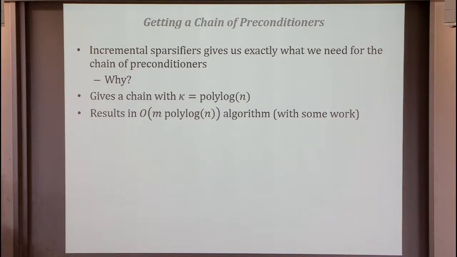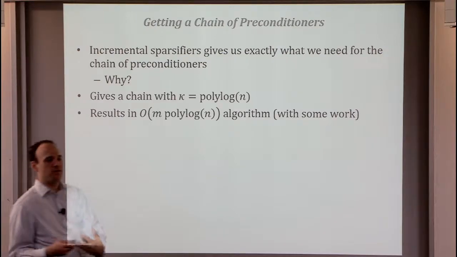High-level structure: take a graph, eliminate almost all of its edges. So think tree plus m over polylog n edges. I claim that this incremental sparsifier construction lets you do that, but your new graph approximates your old one within a polylog k factor. Given that, you get this chain of repeatedly doing this, where you have to solve a bunch of linear systems that are much, much smaller, and that is what gives us the recurrence that we're solving.